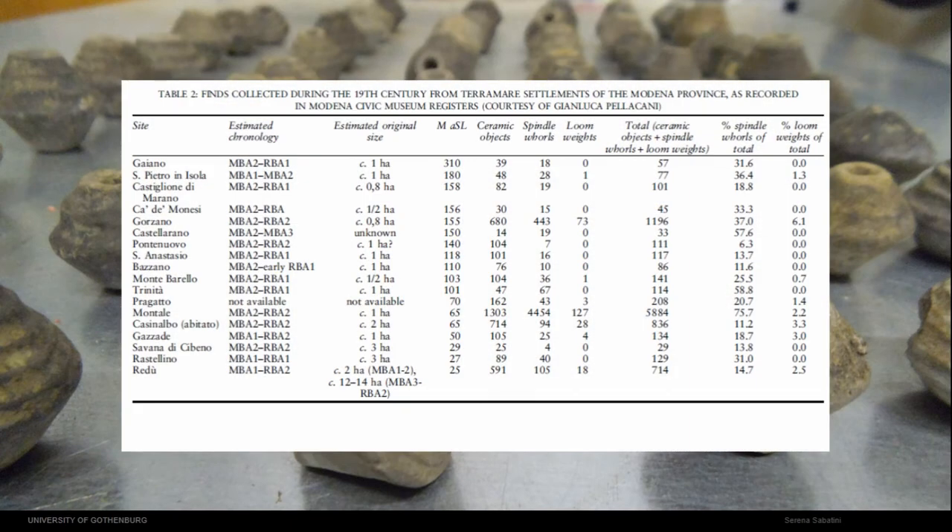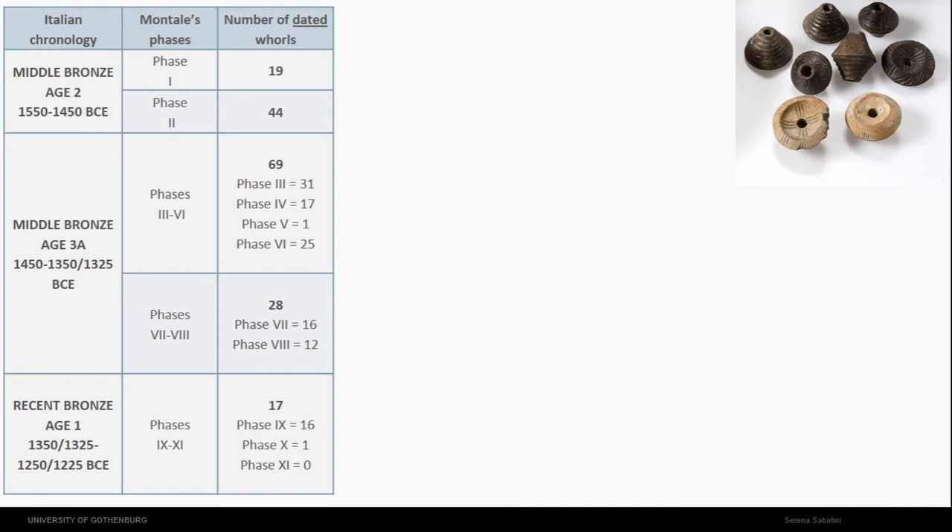What's really striking about Montale is the spindle whorls. As you can see in this line, this is the collection done during the 19th century by the museum, and there is quite a striking difference — there are spindle whorls everywhere, but in Montale there are over 4,000, about 4,500, that have been collected. Even other sites where there were a lot of them had around 400 — the difference speaks for itself. During the modern excavation begun in 2001, they found 182 spindle whorls in just 45 square meters, which matched the numbers from the 19th century collection. In fact, probably there were many more, since fragmentary spindle whorls were not collected. So everybody was basically spinning all the time.